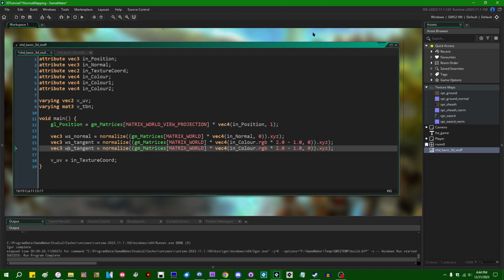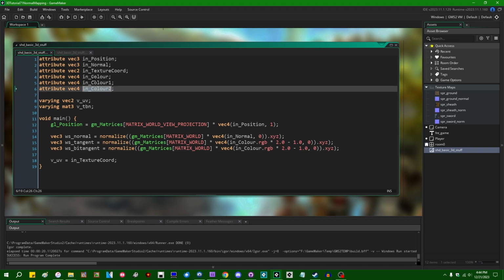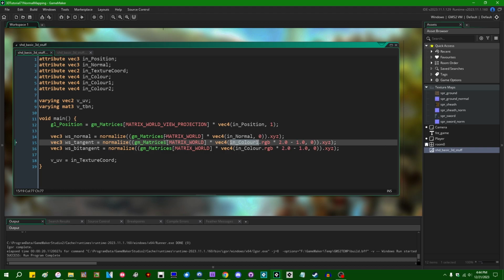And the same thing for the bitangent. The bitangent is, of course, going to be, small mistake, input color 1.rgb is the tangent vector, and the bitangent is going to be input color 2. Same thing. So now we have 3 vectors: 1 surface normal, 1 tangent, which is pointing tangent to the surface, and 1 bitangent, which is perpendicular to both of those, creating a 3-dimensional coordinate system.